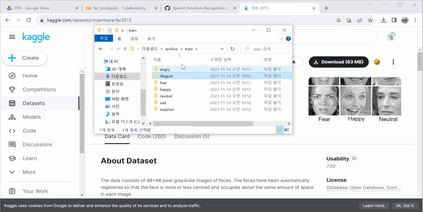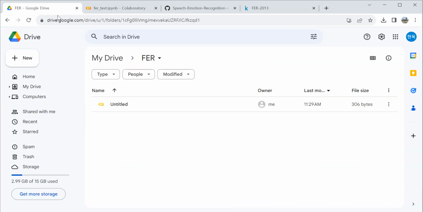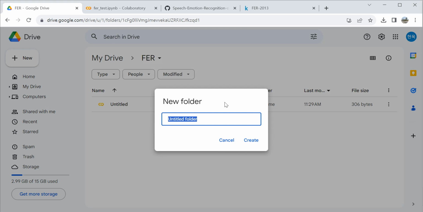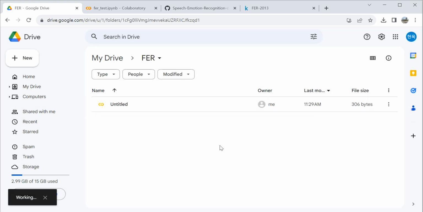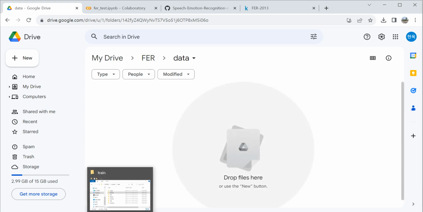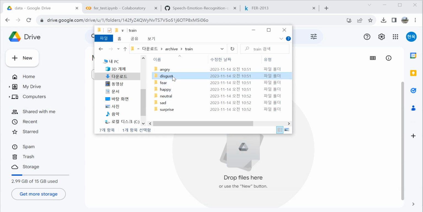Let's go to Drive again, and we'll add our data in this folder. So let's create a new folder. Let's name it as data. Create, and go in, and you can actually press this and drag down here, and it's going to upload this folder.